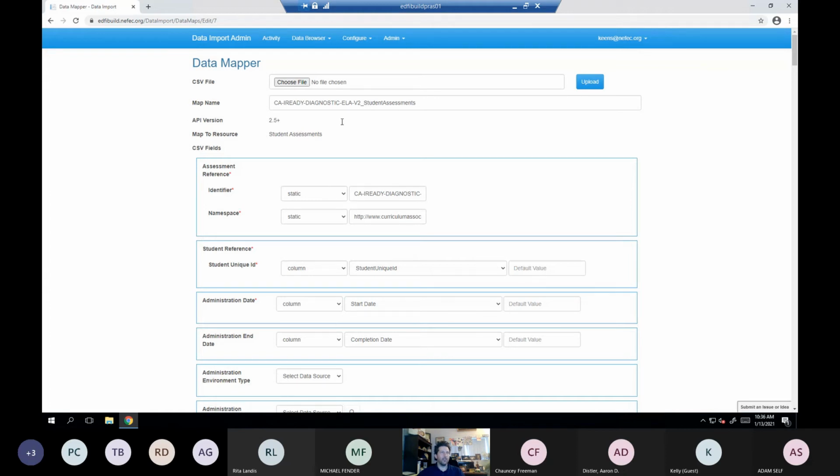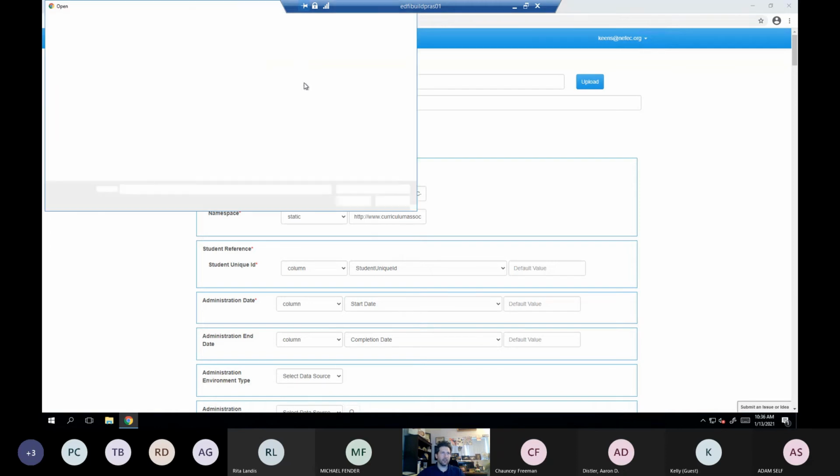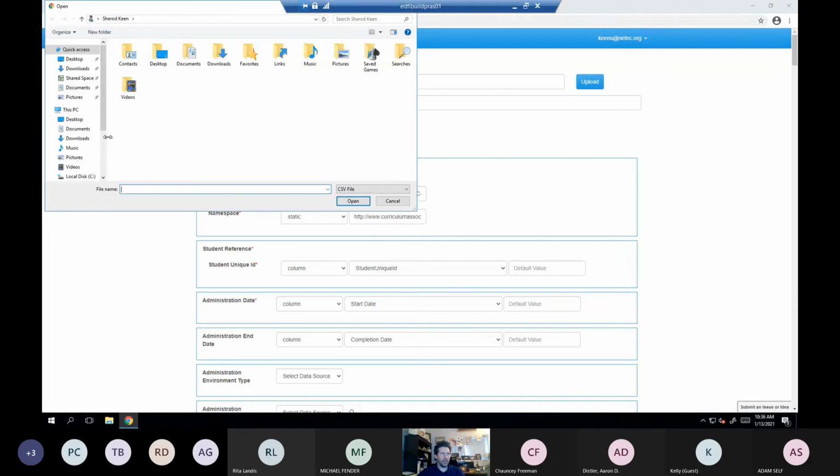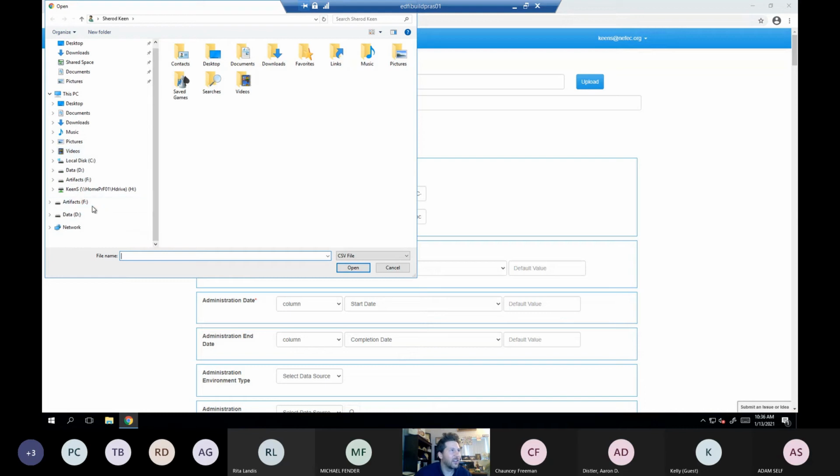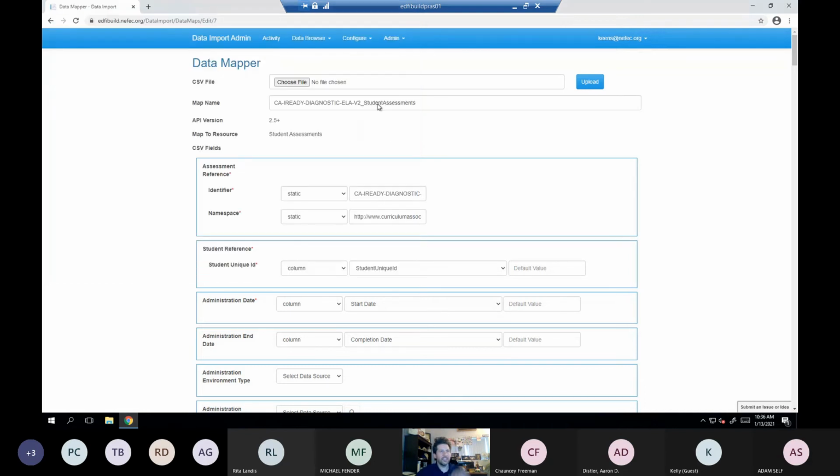But you actually start up here at the top and you choose your CSV file. I actually don't know that I have a CSV file ready to roll, but you would select your CSV file and click upload, and then it would present your CSV file here with all the columns and things that you could use as a reference. That's how this map then knows to start mapping.